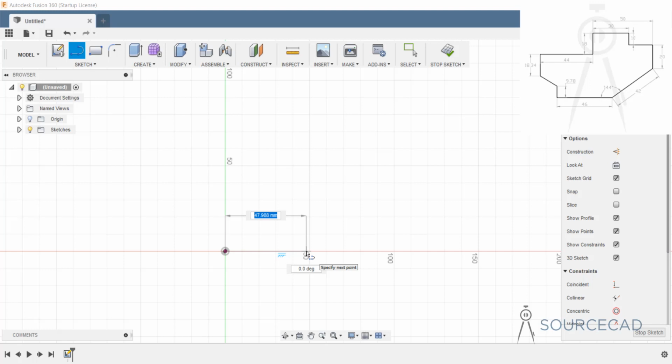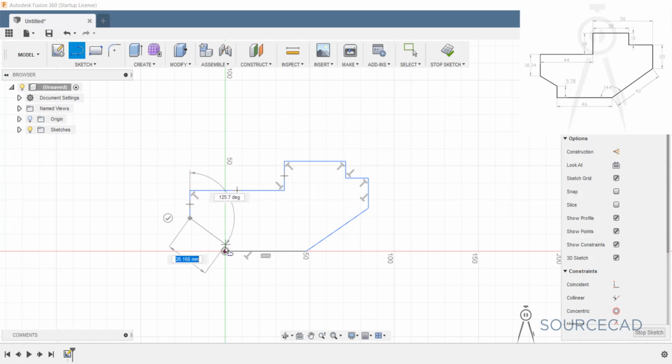So I'm going to click here for the 46 line, and then this one, which is approximately 42, so this should be fine. Then this, then this, and this, then here, and here, and here, and we need to just make sure that this line is exactly in the direction of this origin.